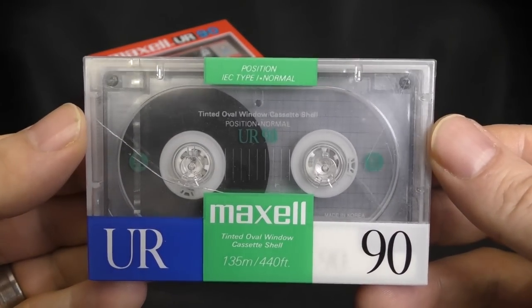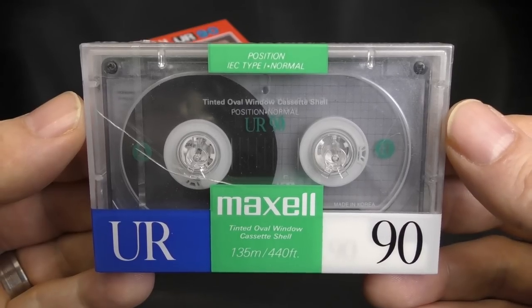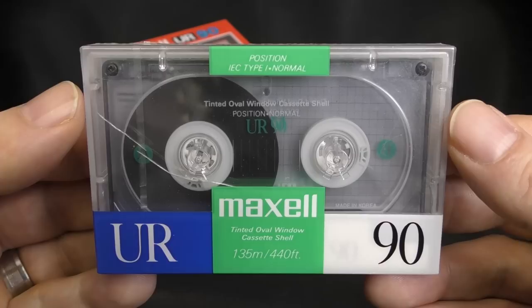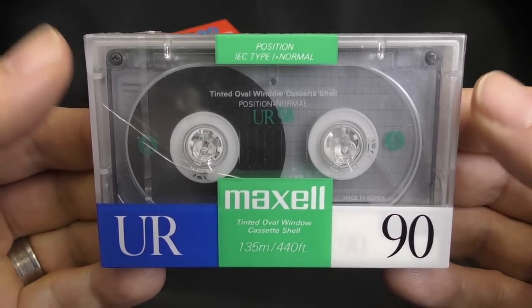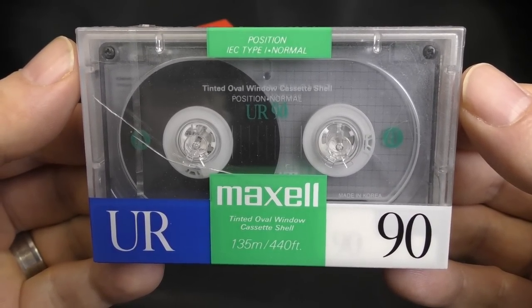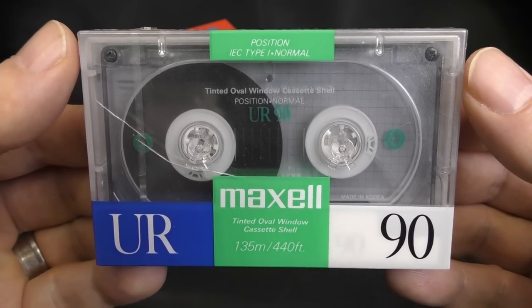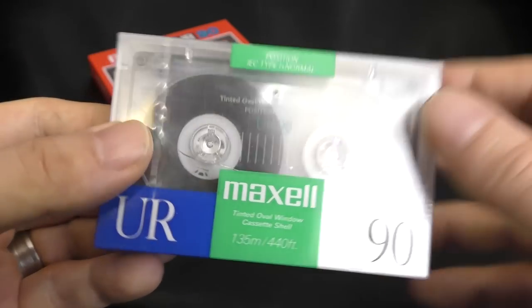Now this one is very, very nostalgic to me. I used to buy these back in the day. I used to get them in like 10 packs, and they must have been reasonably priced for me to buy them in the late 80s, because I was only just going into double digits then. And I remember using these a lot. They always sounded good, they always looked good, and they were so reasonably priced. I used to give cassettes to other people on these, as well as recording stuff myself.